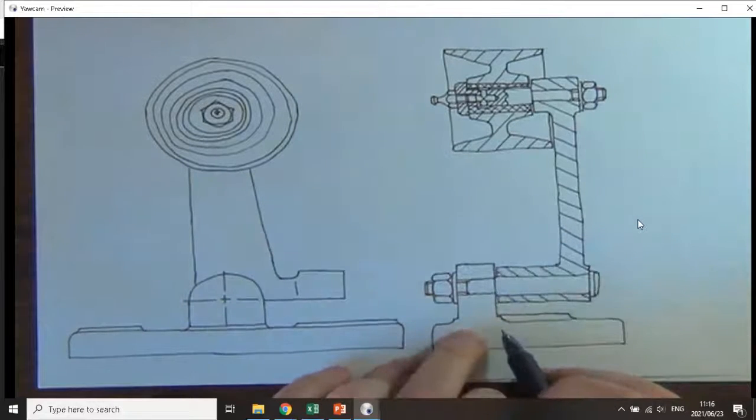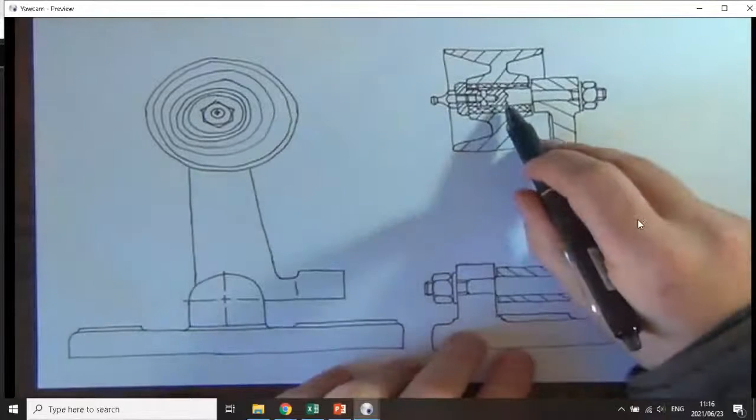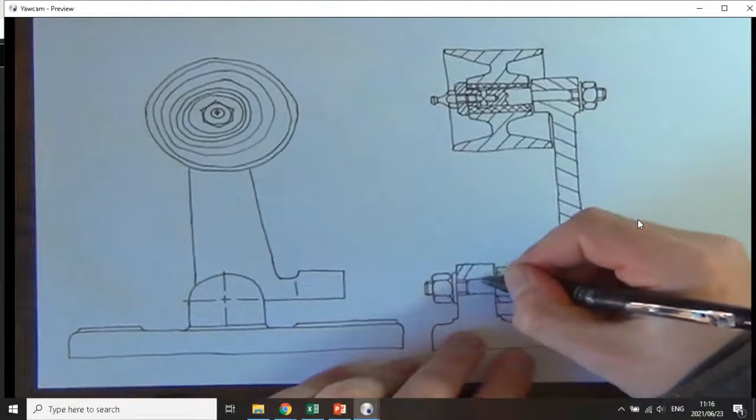Now I must just be careful that I don't make this pattern over here the same as the wheel or the shaft. So I'm going to use a different angle for this one.